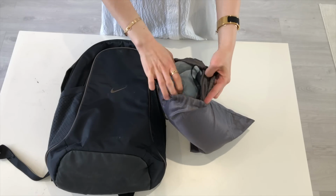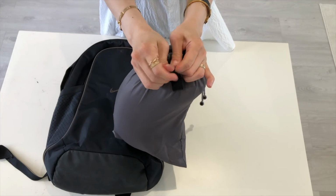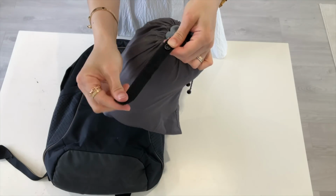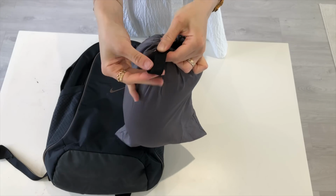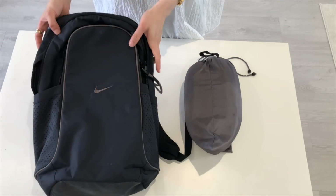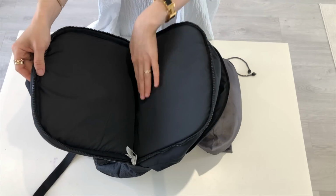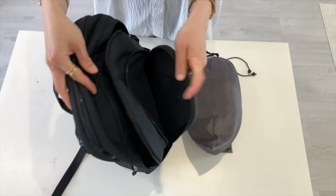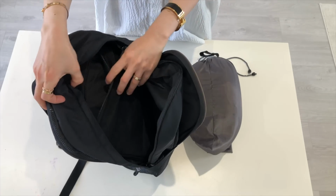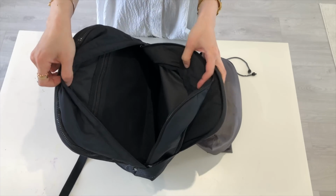This is my travel pillow. It's very comfy and I love that there's a little loop on the pouch so I can easily clip it to my backpack or carry-on. This is the backpack I wear when I travel long distance. There's a padded compartment for my iPad or laptop, and there are several pockets for other onboard essentials. I like that this is worry-free and it feels really nice to carry.